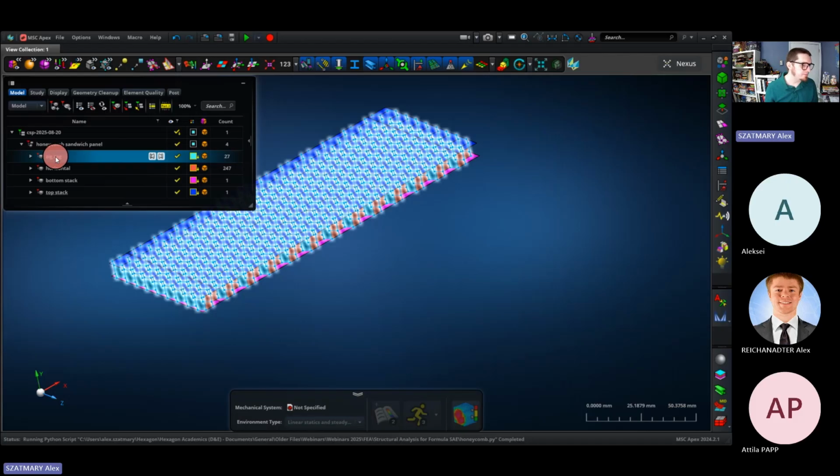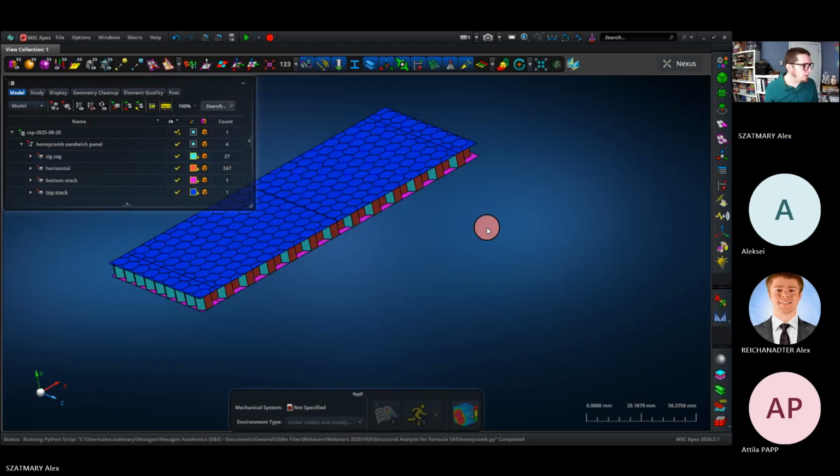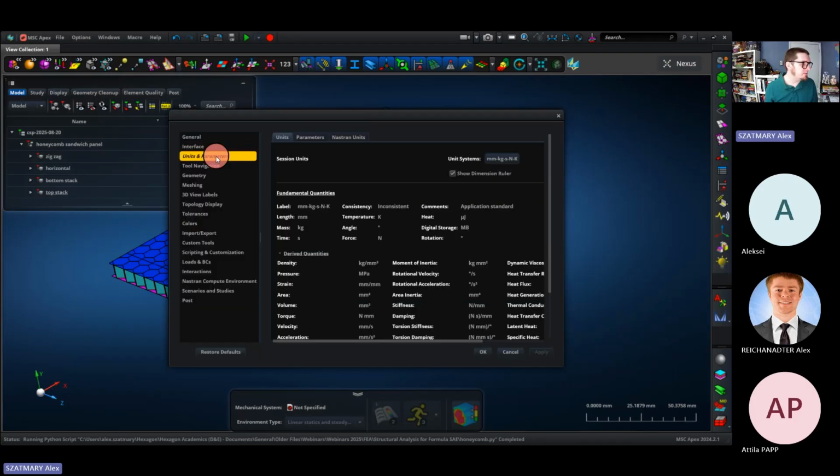The W direction going like this, and that's a big part of why honeycomb is a lot stiffer going in one direction than another. And I'll mention my units. I'll show you how to change units. We can go to Options, Application Settings, and click Units and Parameters, and right here, millimeter, kilograms, seconds, newtons, Kelvin, and I actually have it set so that it's going to use degrees instead of radians.